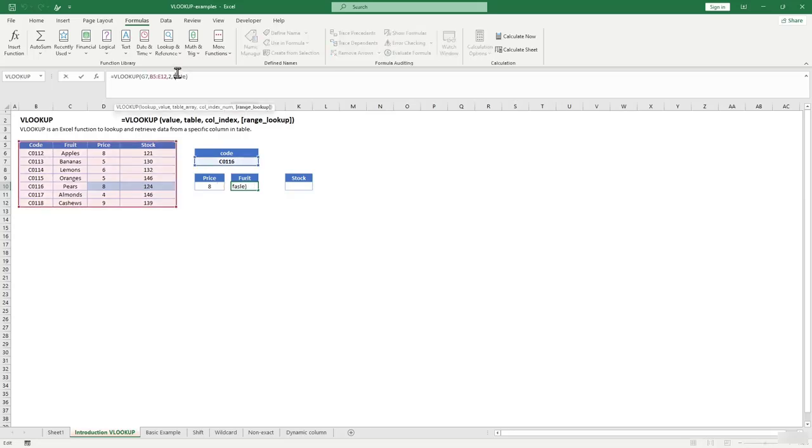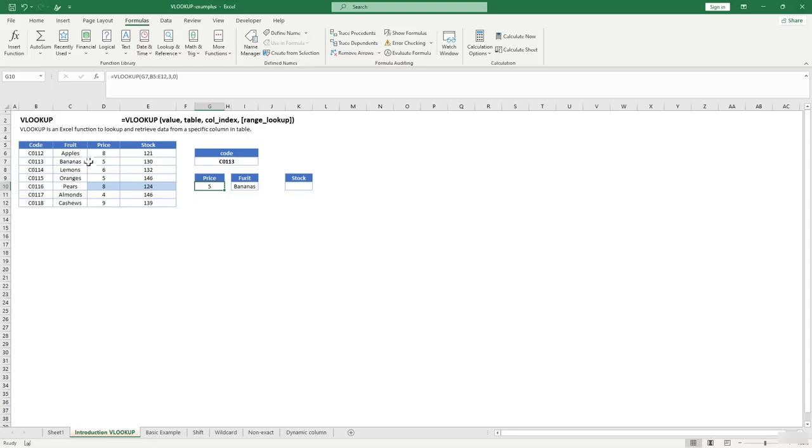Now something is wrong. So what I will do is use false or 0 instead, this one, then hit enter. Now it gives me the pear here. So this is the code, and it gives the name. Okay, let me find out the price. If I use a different code here, like 1 3, you can see it changes because I changed the code, and it gives the price for a banana, which is 5.